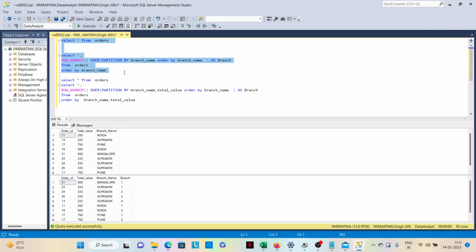We initially said partition by branch name. What it did is partition by branch name, and when it found the same value within a partition, it assigns numbers 1, 2, 3, 4. I hope you're getting what I'm trying to make you understand. For the same value in that partition, it just increments the number: 1, 2, 3, 4. Logically, if there is 1 row it gets 1, and if there are 3 rows it will have 1, 2, 3 for that partition.